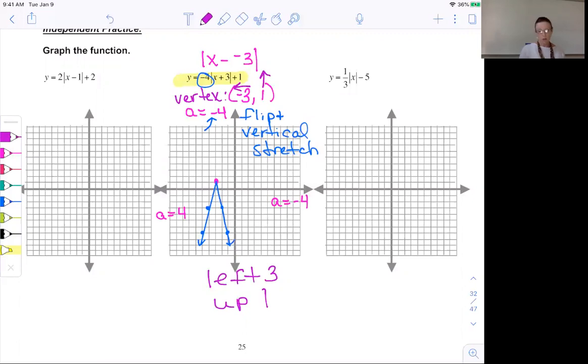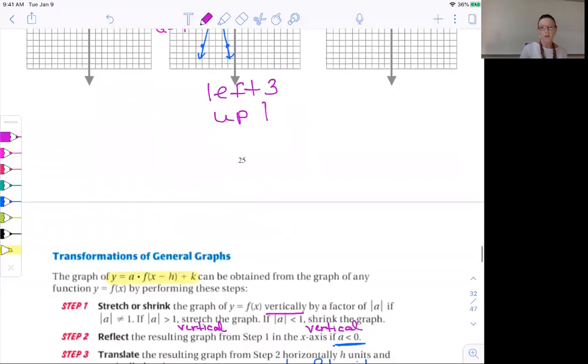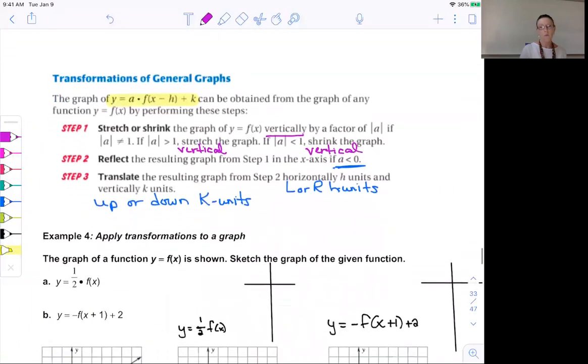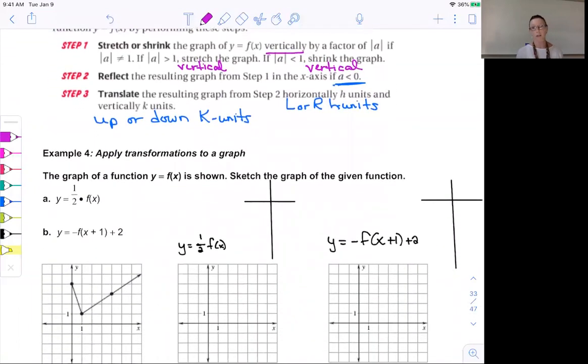So what we're going to try and do is apply that to a graph that wouldn't necessarily be absolute value. I should be able to apply this to any graph, not just an absolute value equation. And the notation is a little different. So this says the graph of y equals f of x is shown. So just look at the graph. It's that first one on the left. It looks like a little check mark. It's just a random function. It's a random graph. It doesn't have an equation that matches with it. But they're calling that graph f of x. So this graph right here on the left is f of x.